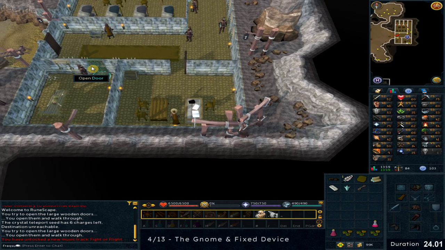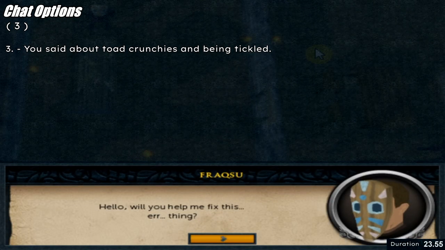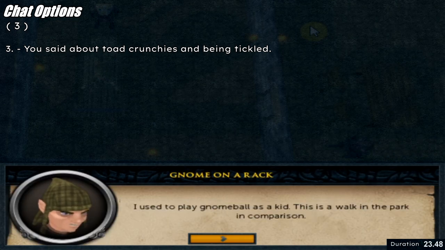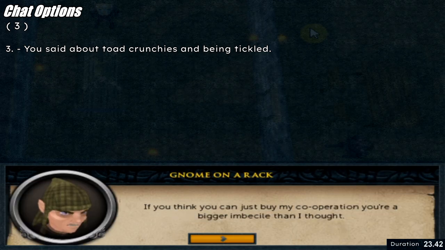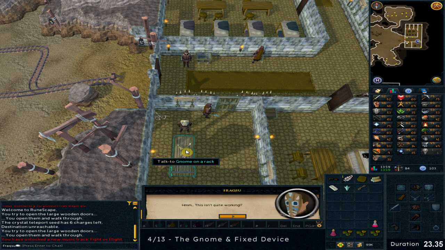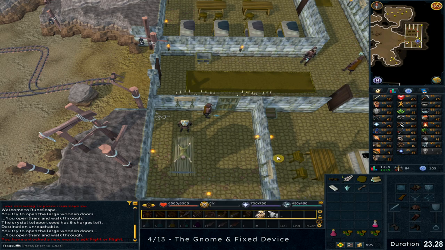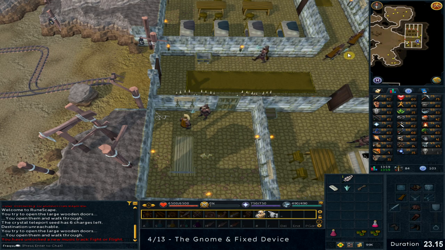Enter the western room. Talk to the gnome and select the chat option you said about toad crunchies and being tickled. From your inventory, use the feather on the gnome twice. Talk to the gnome. Right-click the gnome and select release. Talk to the gnome until you get the fixed device.